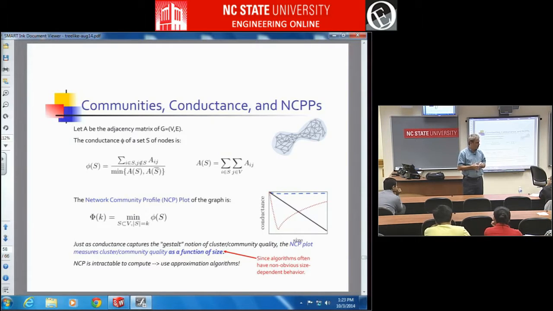If people study communities, they say communities in social graphs are sets of nodes that have more and better internal connectivity than they have with the rest of the world. There's two criteria. There's internal connectivity, the amount of stuff inside, and there's a question about connectivity with the rest of the world. There's a volume and a surface area. The combinatorial thing that captures that best is conductance. It's imperfect, very imperfect, but that's the thing that captures it best. So that's what we'll be talking about.